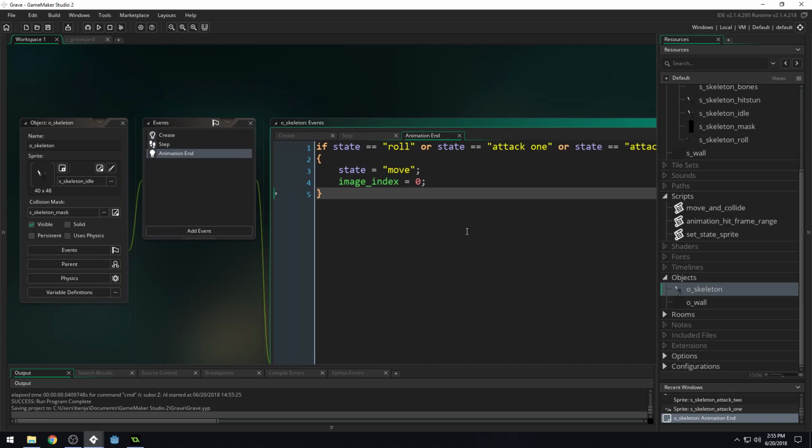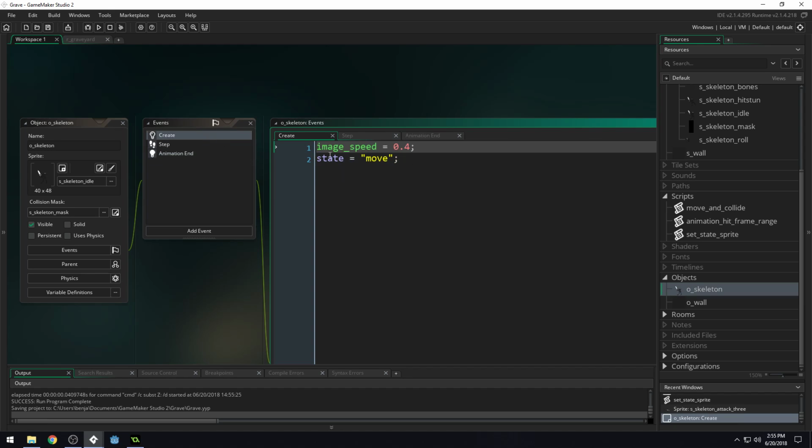This is a short lesson so far, and now that we've made some big leaps and learned a lot of things, I want to talk a little bit about variables, because we created our very first variable right here called state, but we didn't really talk about the different kinds of variables that are available. There are three main variables in GameMaker that you can use.